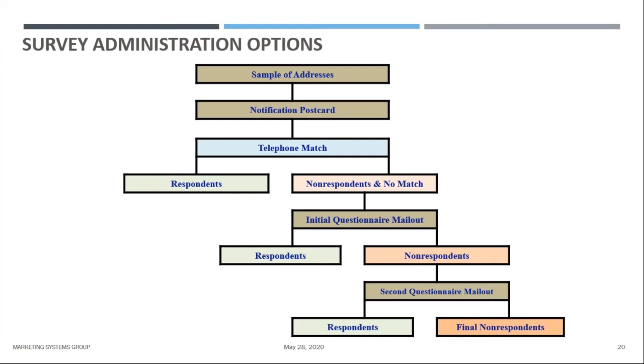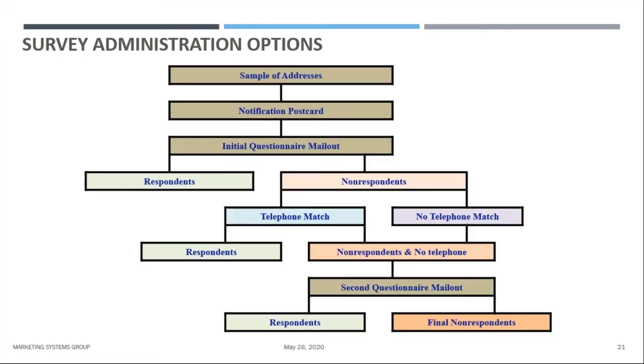Then after that, when telephone numbers are matched, you can start calling individuals or households for survey administration. And the non-respondents can then be followed by mail and subsequent phone. So this is, call it an old prototype for administration of surveys when the sampling frame is ABS.